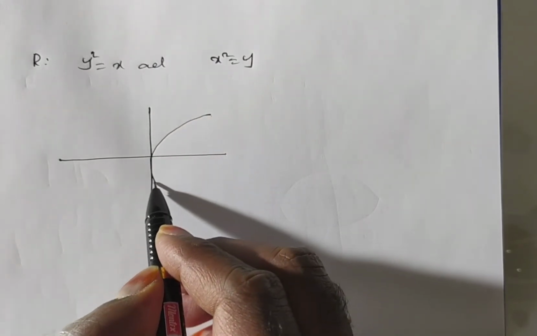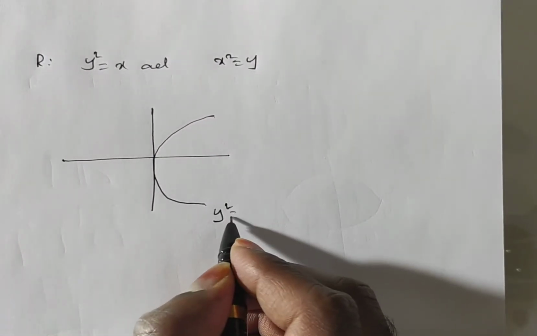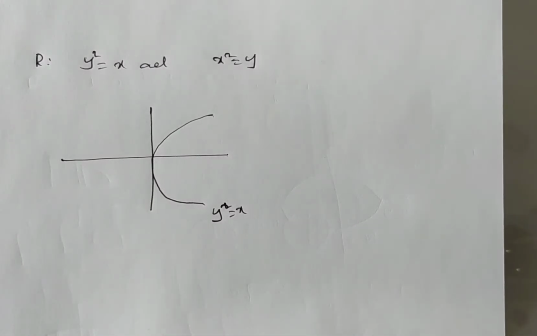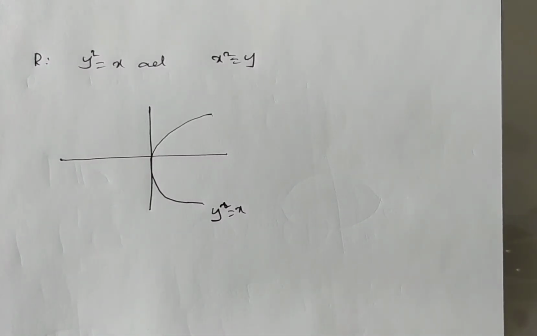So this is y square is equal to x. How am I saying this? This is the property of curves, from curve tracing you can get this one. In the curve tracing chapter you will discuss the graph of curves clearly: whether the graph passes through the origin, the tangents of the curves, where it intersects the coordinate axes, and which axis it is symmetrical about.